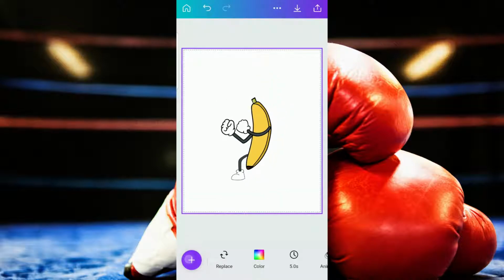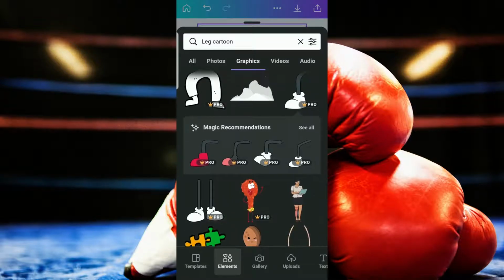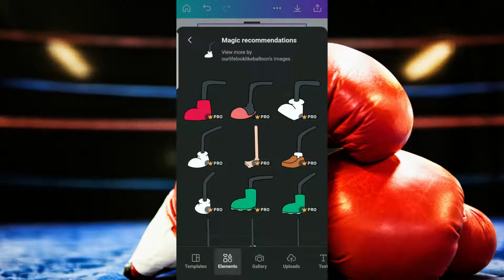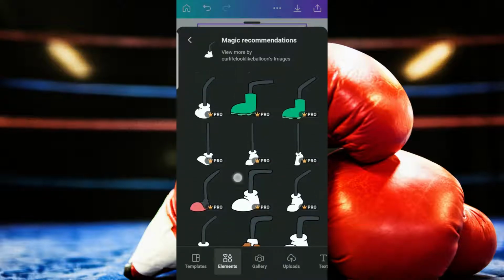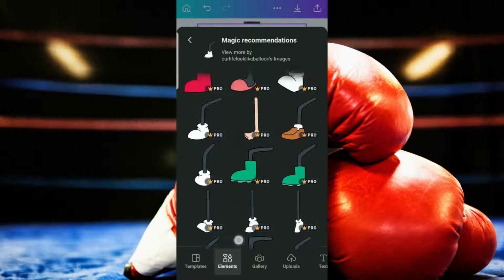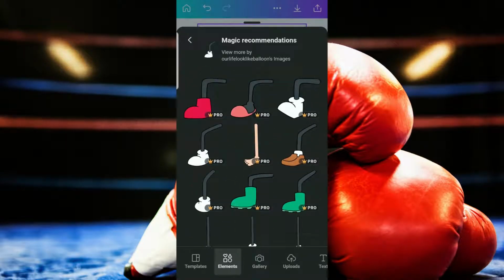Then I will go back to the plus sign, and as we can see, Canva has given us some recommendations that will have design elements similar to what we just selected. So we tap on see all. In case you're not sure what you're looking at on your screen, you will see magic recommendations, and next to that you will see all. We tap on see all, and then we're going to look for a leg that is sort of running or with a 90-degree bend. So something similar to what we have up on the screen, and there are many options here. I think I'm going to go with this one, the one that says Pro, the third one, the first row at the top to the right.